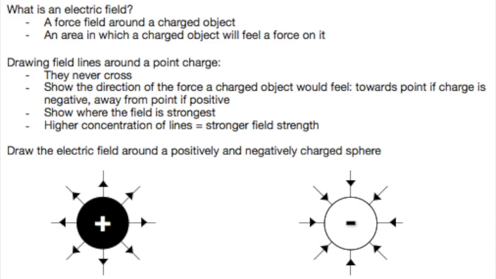Remember that lightning is an example of excess charge draining from the clouds to ground, and that's a good way of adding nitrates to the soil, which is a biology topic to do with the nitrogen cycle. And it's not really a danger, but things like TV screens and computer screens end up being covered in dust because they become charged and they attract little uncharged particles of dust, meaning that the dust covers the computer.